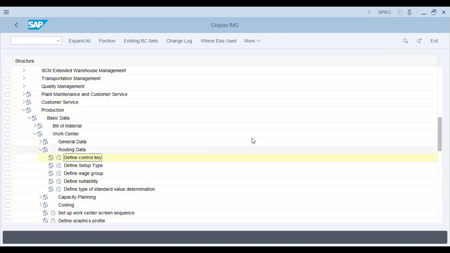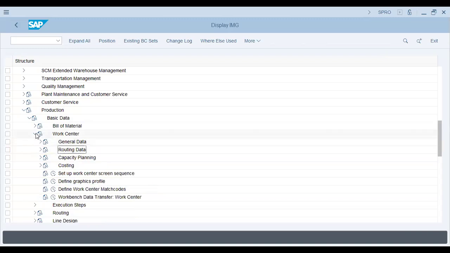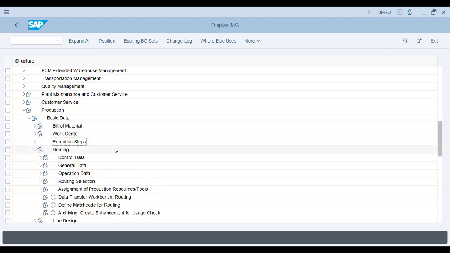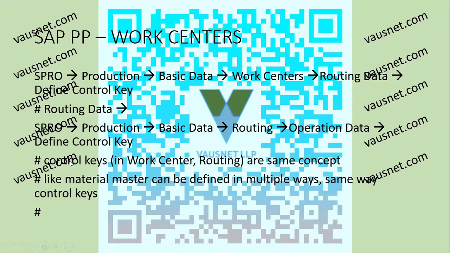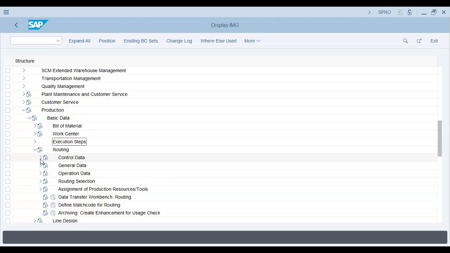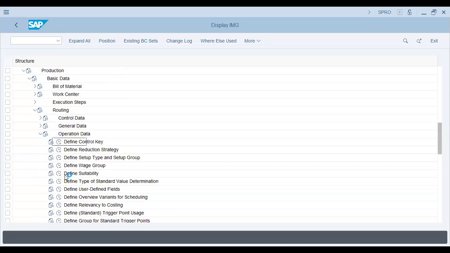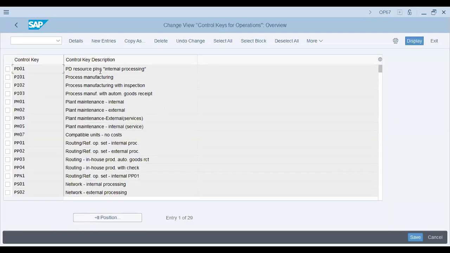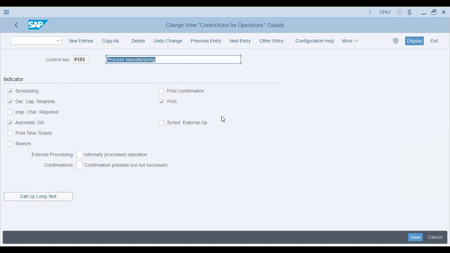Now, next is basic data, routing, operation data, and define control key. Because this is based on operation, define control key is the same thing. So you define the same thing, process manufacturing, PI01, with the same checks. This is also included in costing.